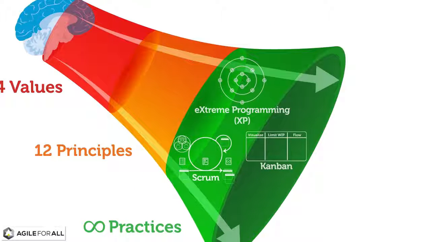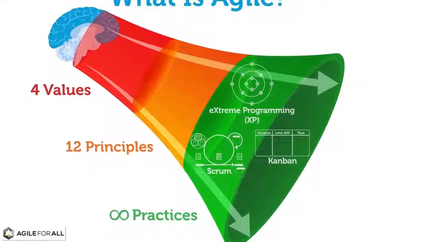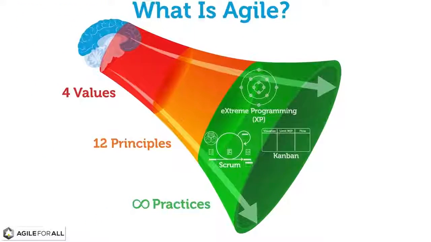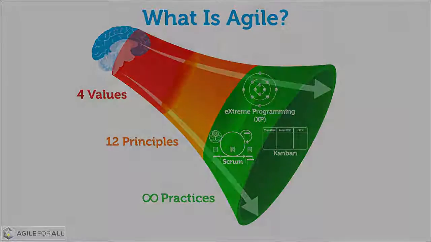Other teams might create new practices that are aligned with Agile values and principles. Since the practices are part of the ongoing "we are uncovering better ways" nature of Agile, there are really an infinite number of combinations that might be used. It all depends on the context of the work being done.